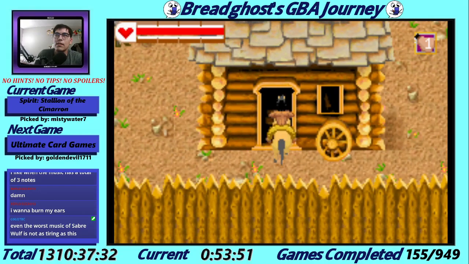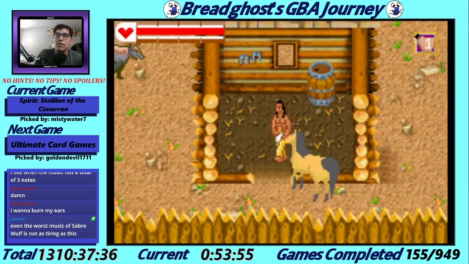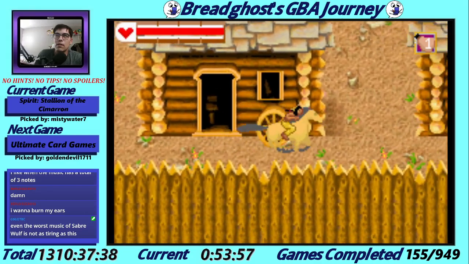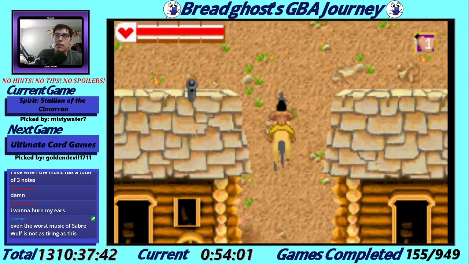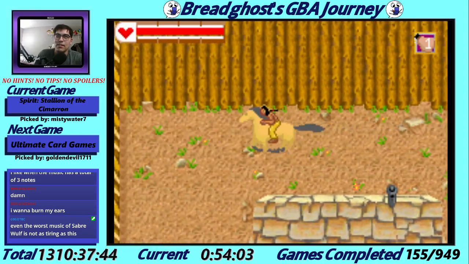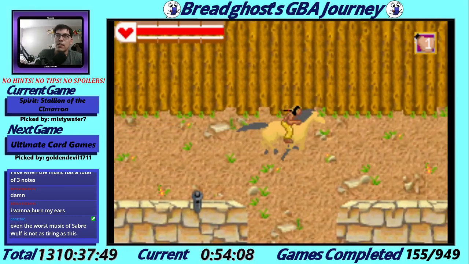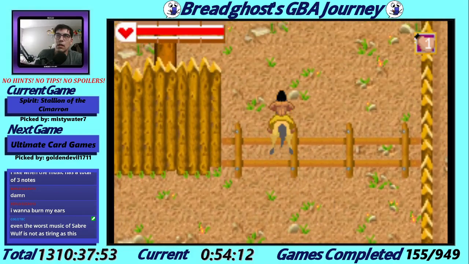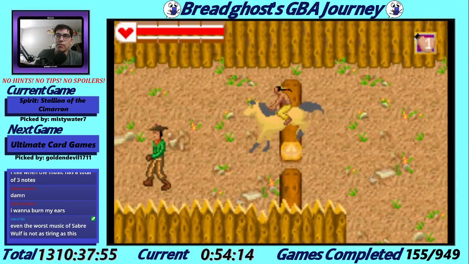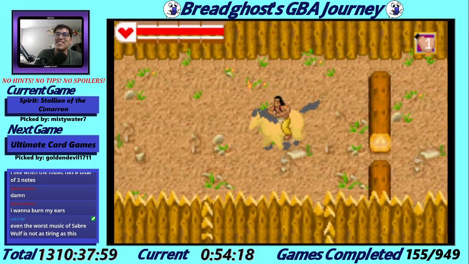Jesus. Hold on, is there some hint in the... No. Hope I didn't softlock myself in here. There's literally nowhere to go here. And I can't seem to go back. Okay, never mind, I can go back. Where am I going? What does this game want from me?